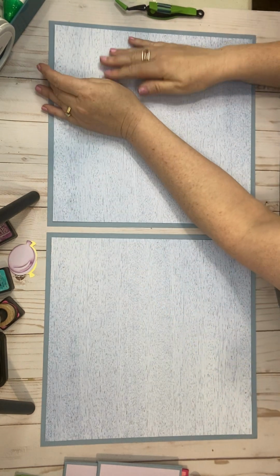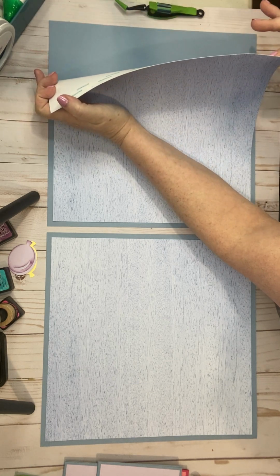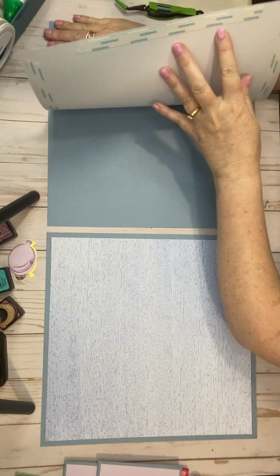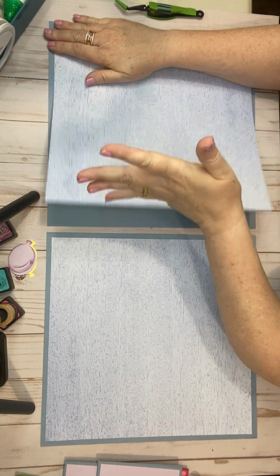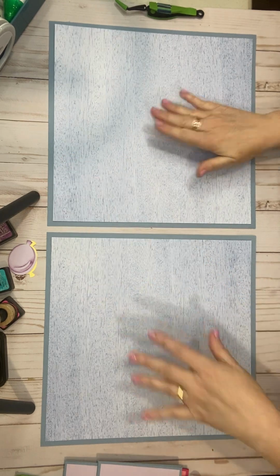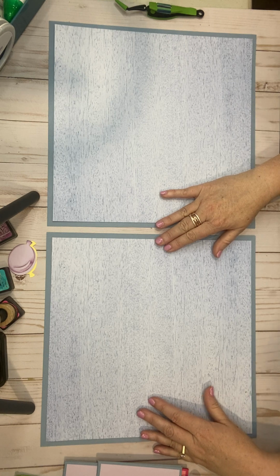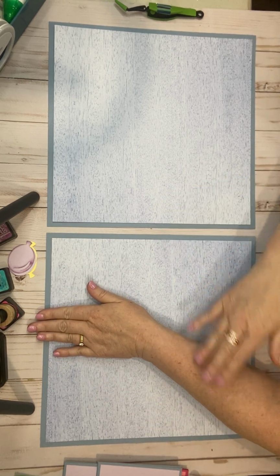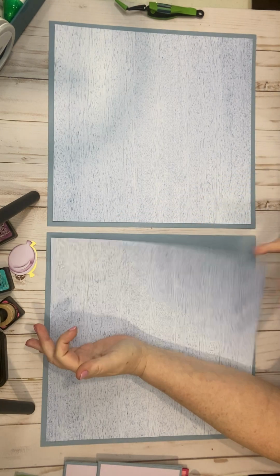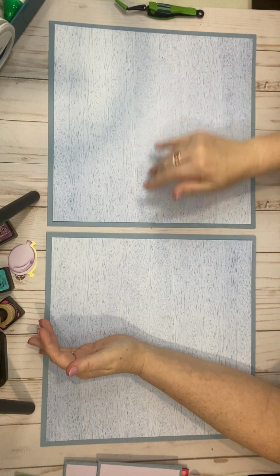And then hold down your paper and just remove this one edge. Lay it down. And then go ahead and remove the other 3 edges and lay those down. And then do the same over here. You're going to have 1/4 inch all the way around. And again, just hold it with your arm. Lift up your paper, remove one side, let it go down. You don't get any wrinkles, you don't get any bubbles from liquid glue.